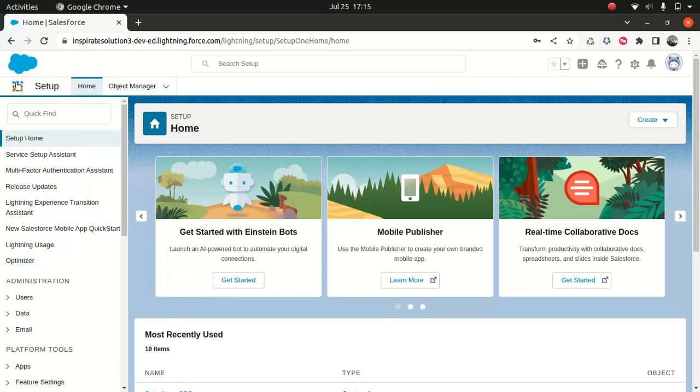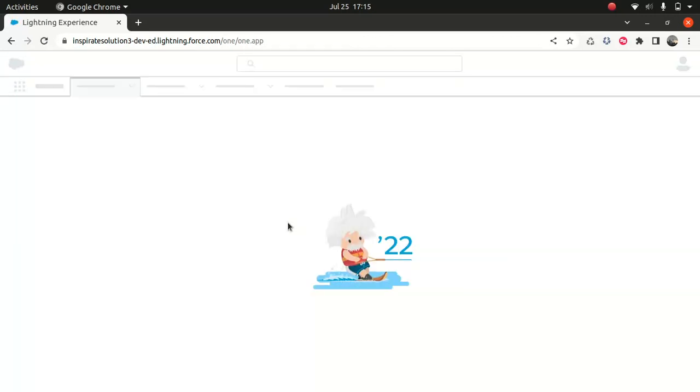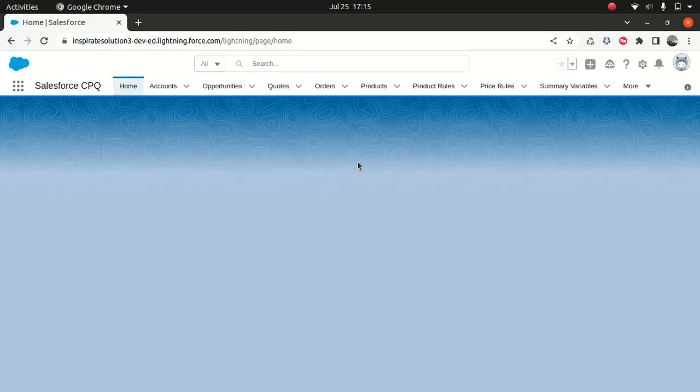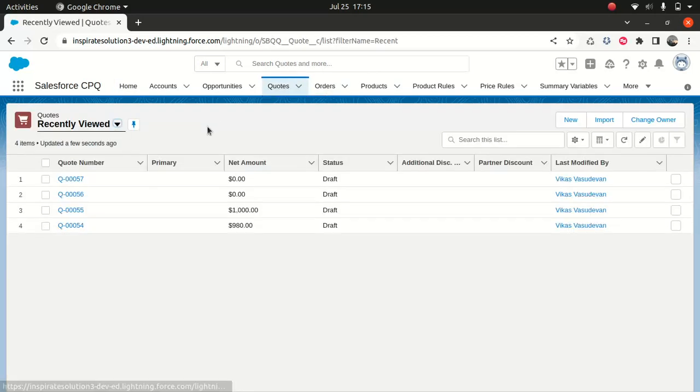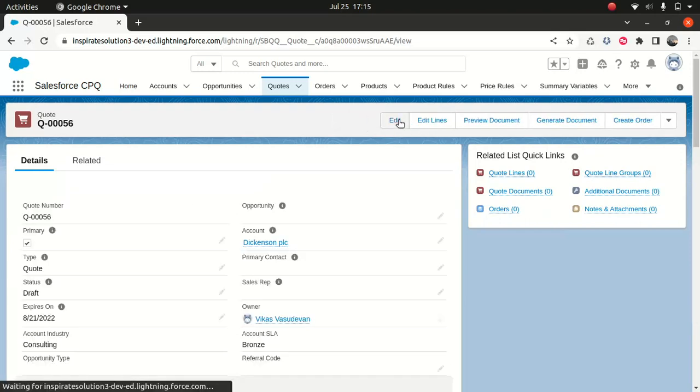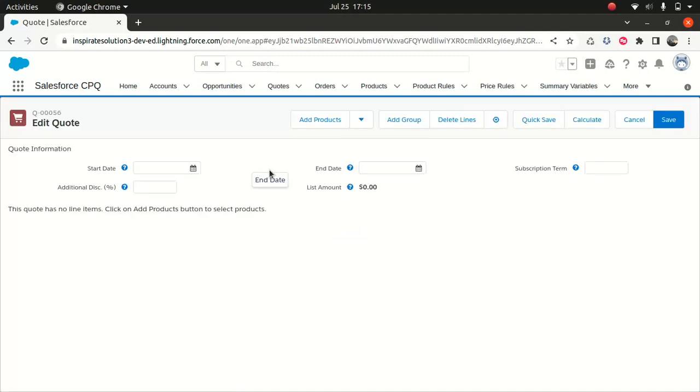So let me go to the quote, right? I'll go to a simple quote, maybe an existing one. I'll go to this one with the zero, and I will try to add a product to the quote. Usually you might have seen that the quote line editor is a bit slower for whatever reason.